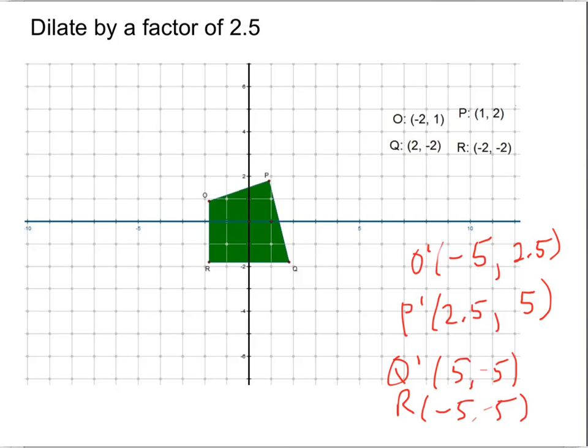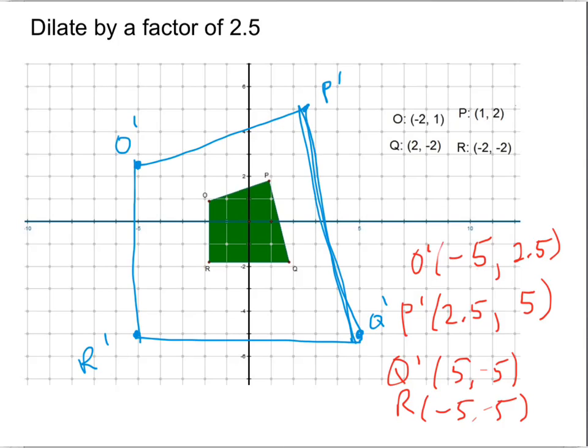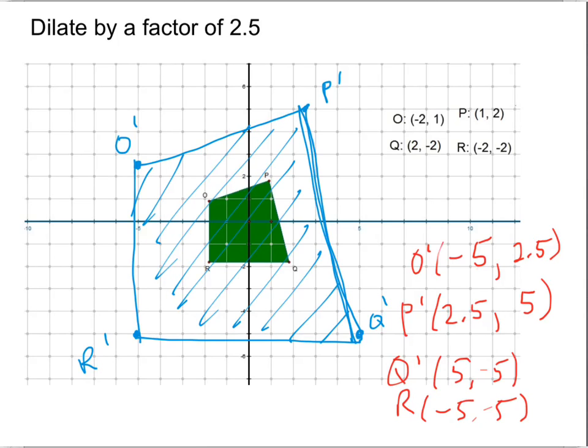So I'm going to pause the video one more time to get this all plotted so I can bring it back to you. Okay, so I've plotted all these points and connected all these lines, and you can see that this quadrilateral, the smaller one, sits inside the larger one.